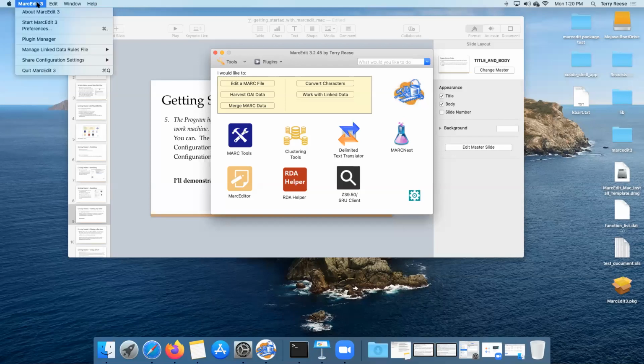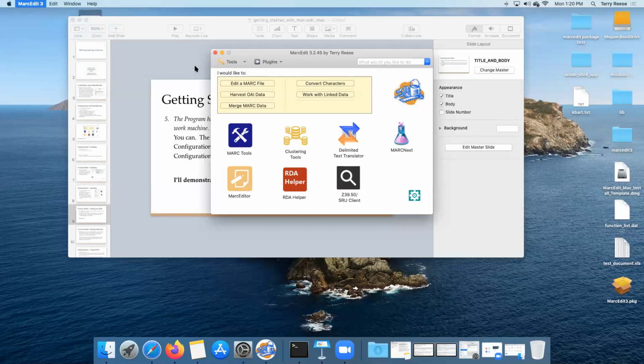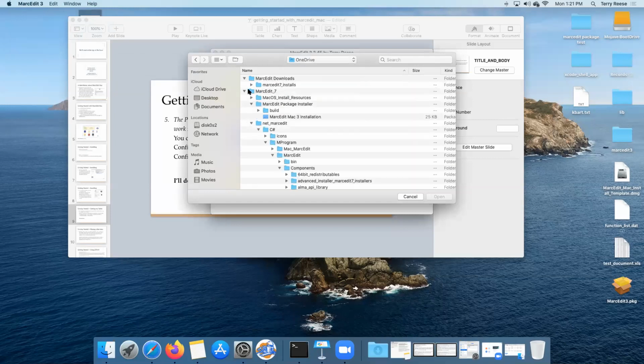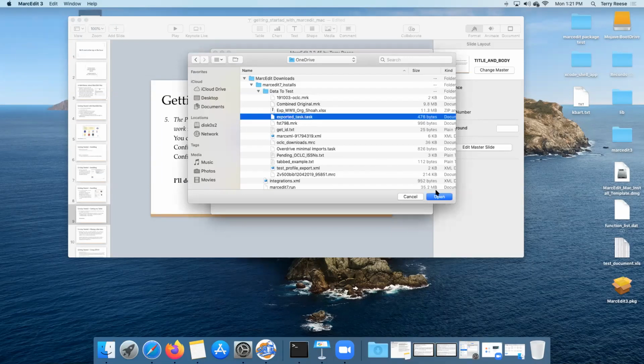So we'll go to MarcEdit 3, share configuration settings, import settings, and then we'll select the file. That's going to be in OneDrive, my folder here, data to test, exported tasks, and then we'll go ahead and open those.